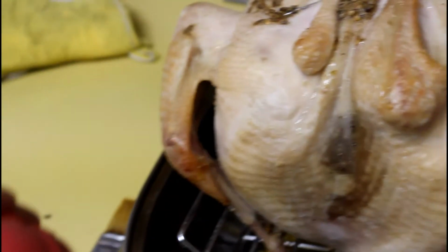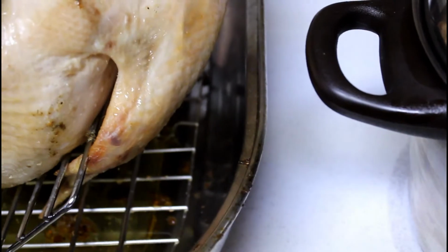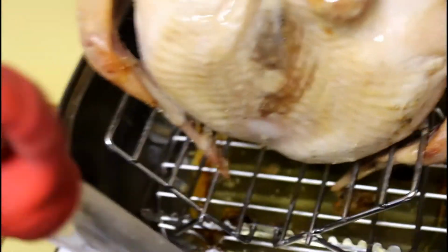Now we're looking at the turkey after about 2 hours of roasting. You can see the color developing nicely, and then I flip the turkey over to have the breast side up. You can see me use the bulb baster to suck up juices out of the neck cavity. That red dot you see on the side is a built-in thermometer that's supposed to pop out when the turkey is done. It didn't, but I knew when it was done. You can also see small clumps of spice clinging to the skin after the butter long melted away.